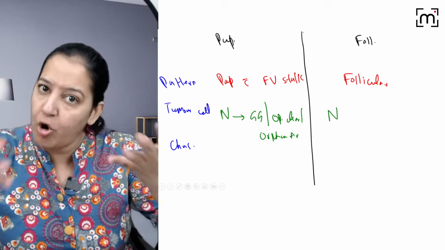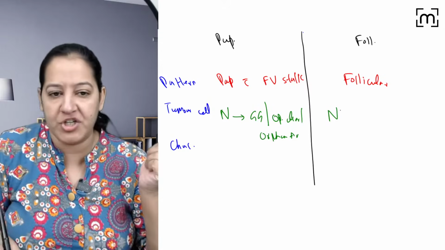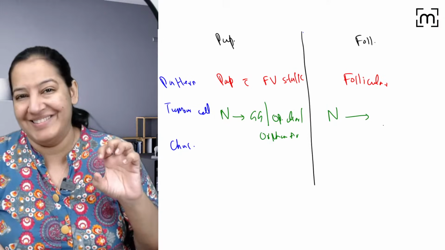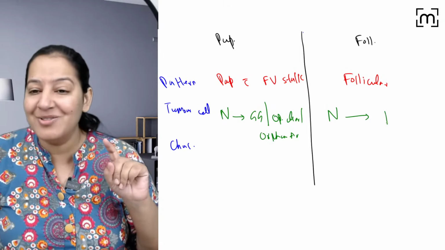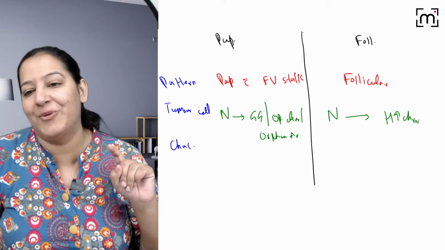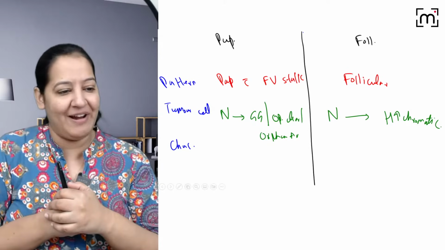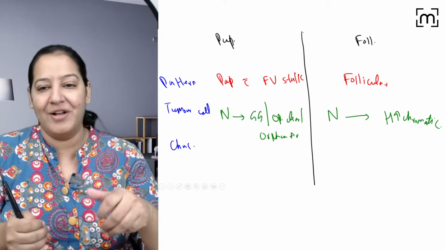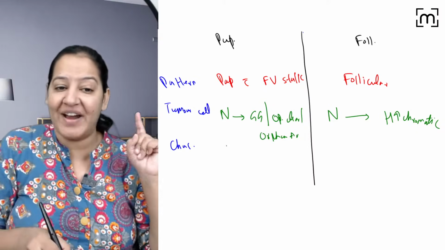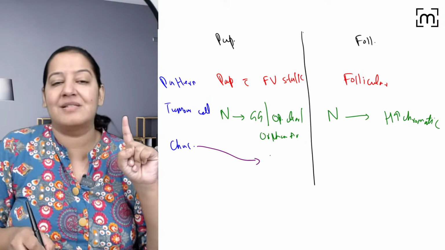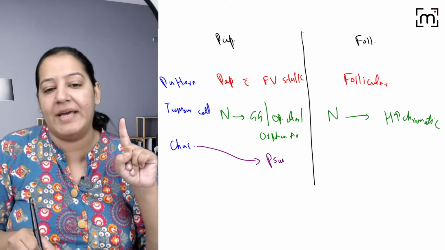For transparent, we have to say all these terminologies, catchy terminology. But the nucleus is opaque here. It is known as hyperchromatic nucleus. You got my point? Yes. Absolutely right, Gajanan, Osama, Adil. Very good. Now, can you tell me one characteristic finding? Here, the most important characteristic finding was Psammoma bodies.